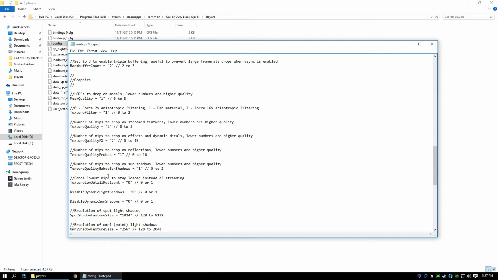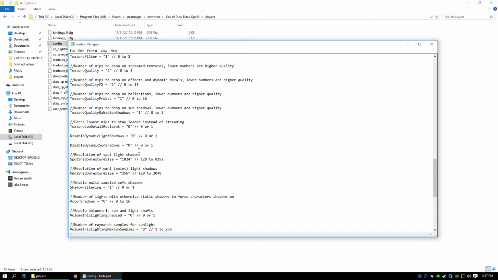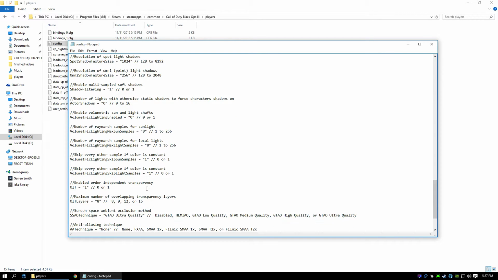Here we go. There's a couple more things I wanted to show you guys real quick, but these are all your settings. You can change anything that you possibly want in here. You can adjust, you can tweak, you can do whatever you want. Don't mess with stuff unless you kind of know what you're doing, just in case you screw it up. But these things I do know work, so that's why I'm trying to help you guys out.